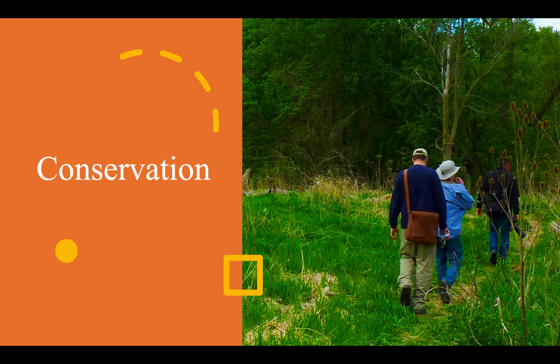So now we're going to shift and we're going to talk about conservation a bit. Conservation is kind of messy because there isn't a one-size-fits-all to protecting every species. Ecosystems, as we've talked about, are really complicated. There's a lot of factors. So it's important to come up with specialized solutions to solve every problem.